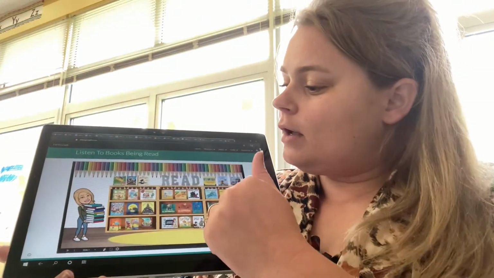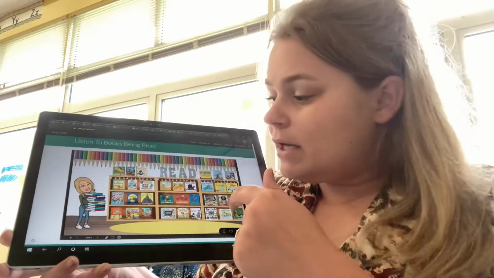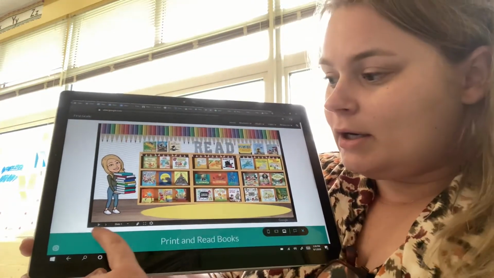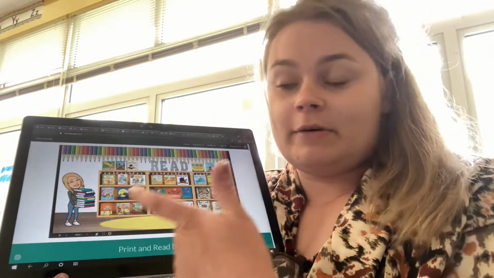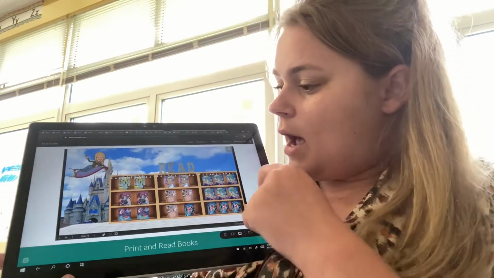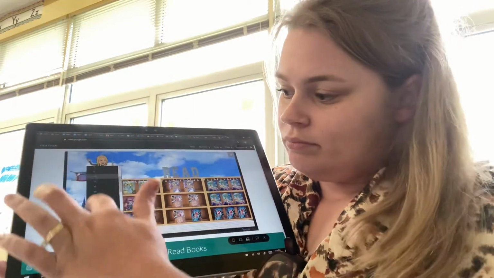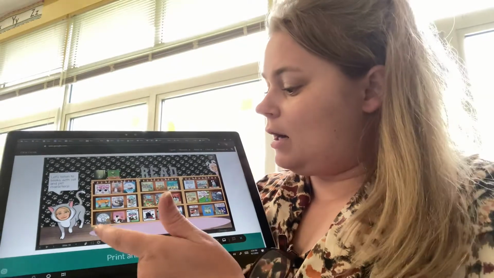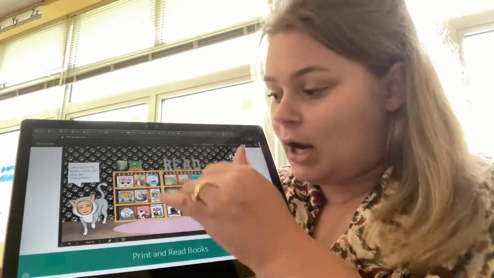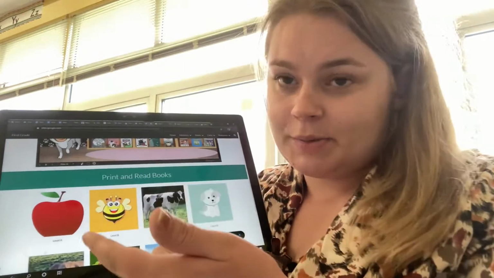If you click here, any of these will take you to read alouds of the books so they can listen to it. And if you click on these little arrows right here, these little controls down here, you can access different slides that have different bookshelves. So if I just click right here, I can go to slide 10, and this one has some fairy tale books. And I can click on slide 18, and there are a bunch of books about cats. So if they just want to listen to a book, that's a great option. As long as they aren't just listening all the time, because they do need to practice reading.